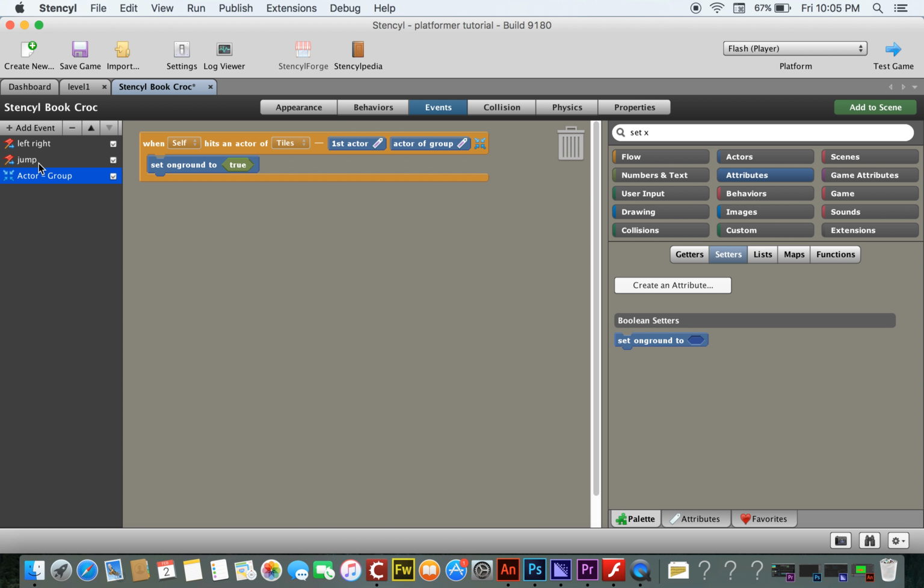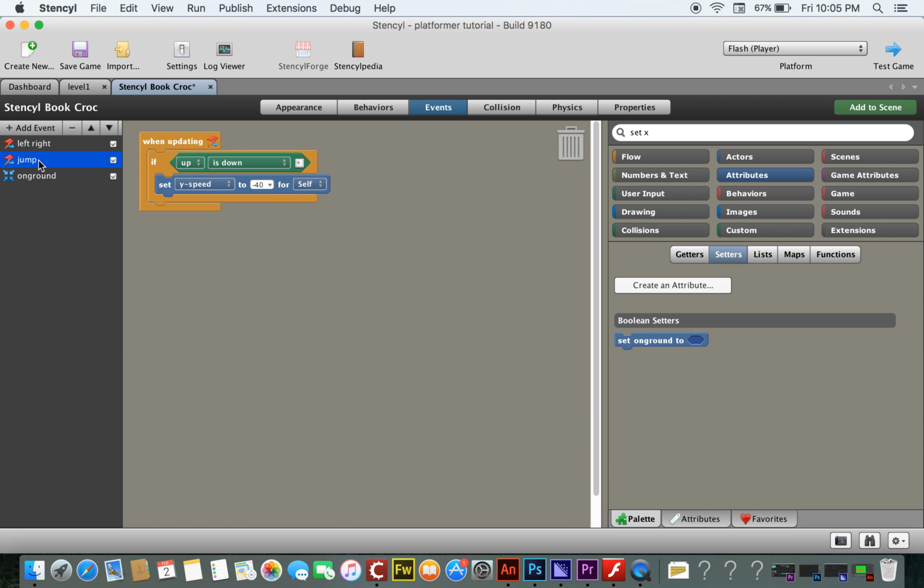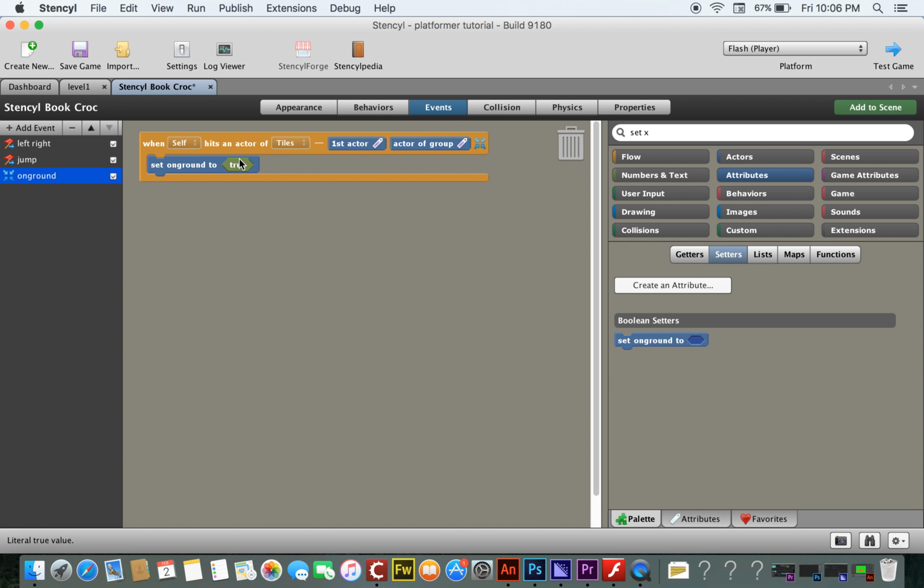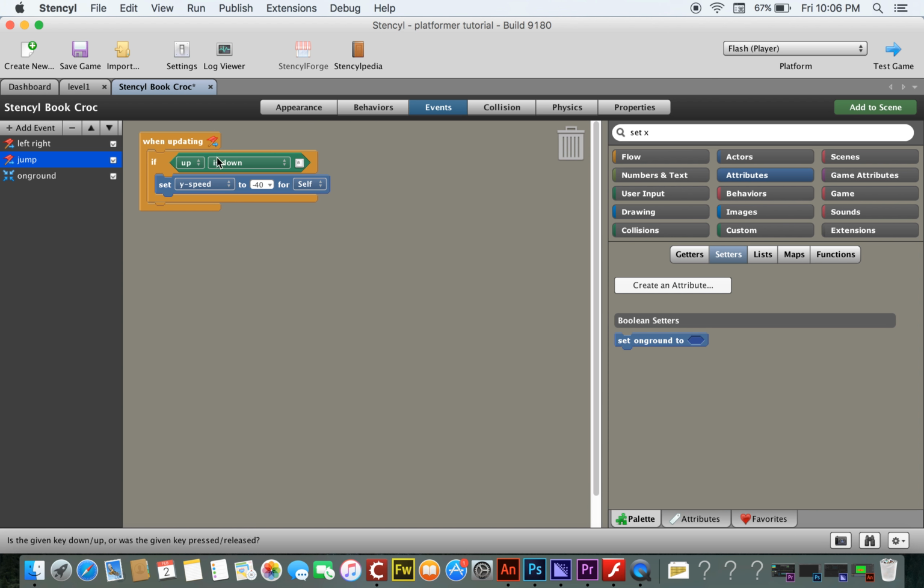So now we have to go back to our, let's call this first on ground, and we'll go over to jump. And what we have to do is somehow connect being on the ground with tiles and jumping as being off the ground.